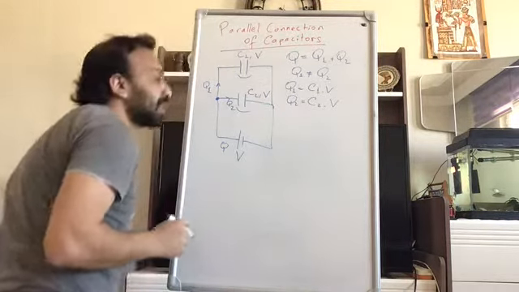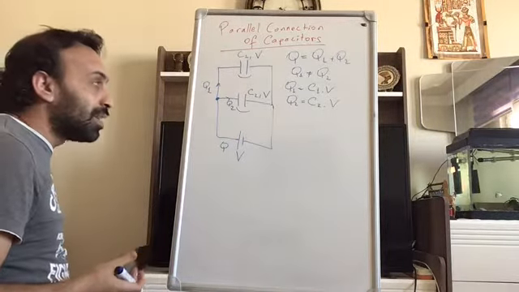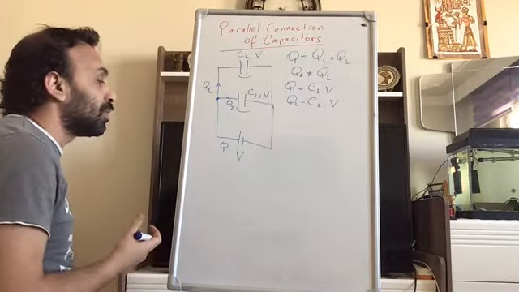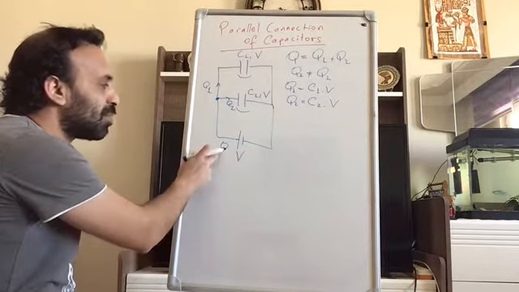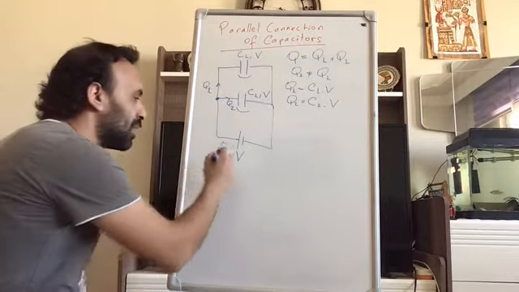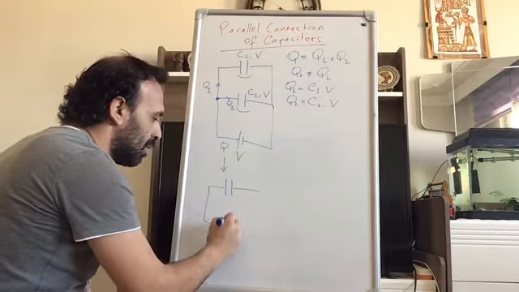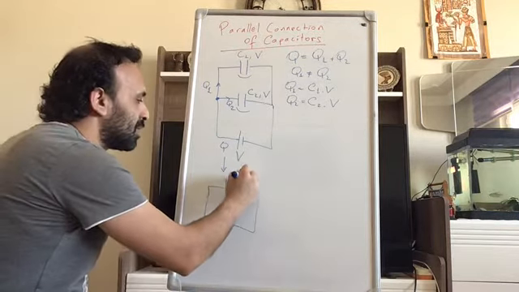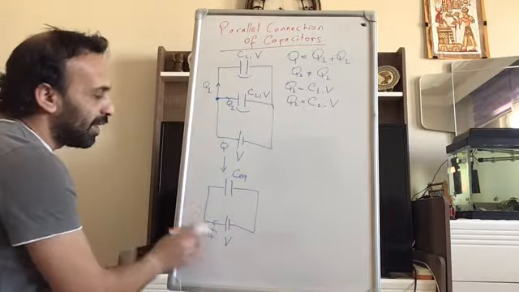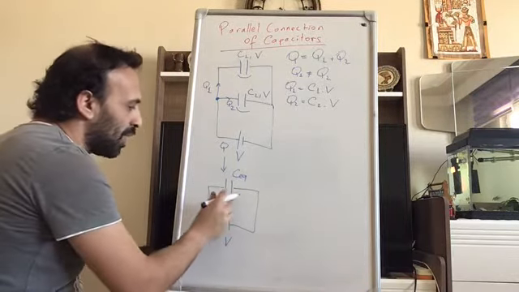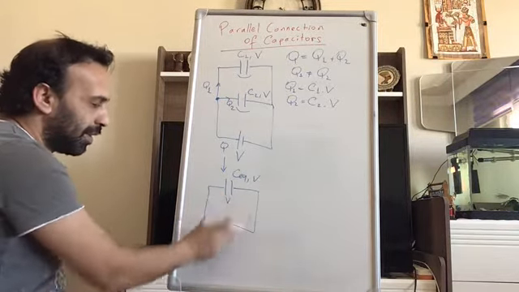Now, the logic is the same. These two capacitors will store some energy inside themselves. So I want to store the same energy with the same amount of Q in a single capacitor. So when I construct this system with a single capacitor, C equivalent and V, and I want to send the same amount of charge, again it is going to stop when the electric potential of this capacitor equals V, then the charging will stop.